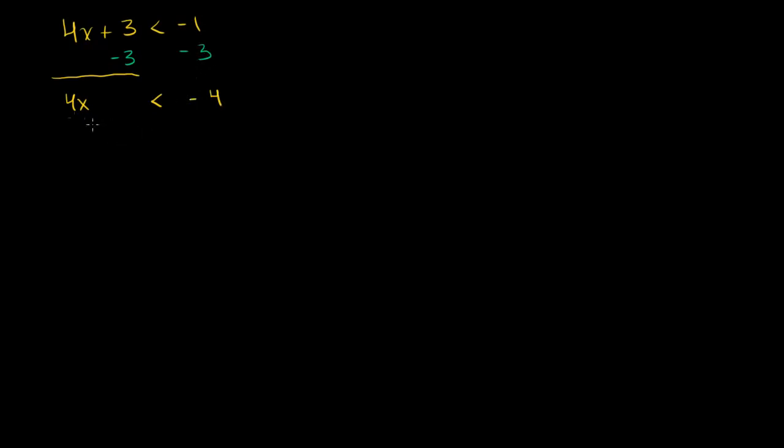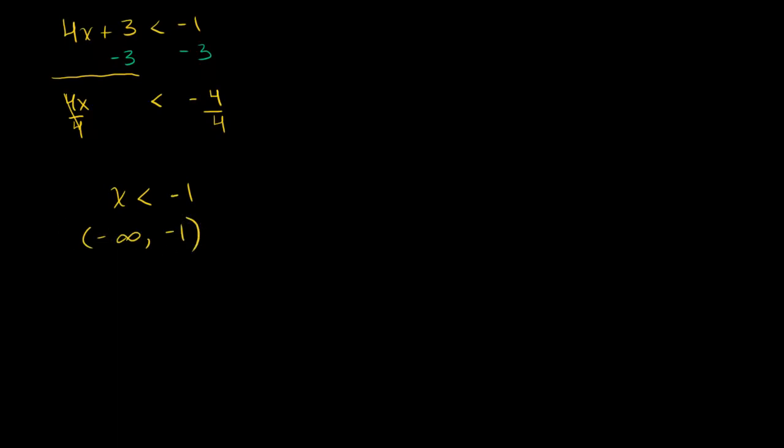And then we could divide both sides of this equation by 4. Once again, when you multiply or divide both sides of an inequality by a positive number, it doesn't change the inequality. So the left-hand side is just x. X is less than negative 4 divided by 4, which is negative 1. X is less than negative 1. Or we could write this in interval notation. All of the x's from negative infinity to negative 1, but not including negative 1. So we put a parenthesis right there.